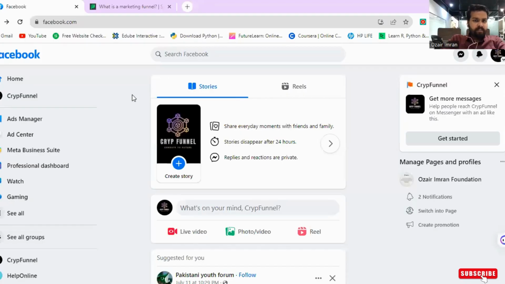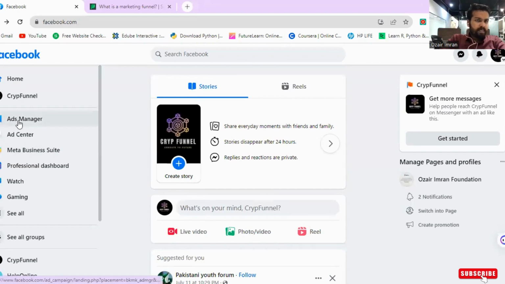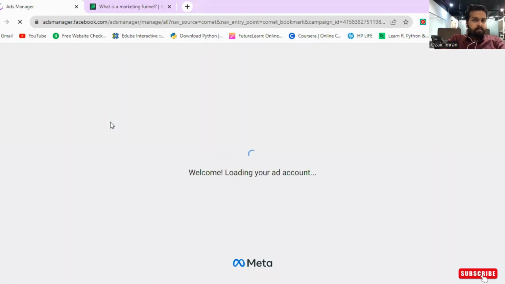So this was the page I was talking about in the previous lecture, ClickFunnels, which is a demo page. It has no audience and no posts up till now. So we will learn about the Ads Manager from this page. For example, if you own a page, if you have just started your business and you are looking to put ads of your business and reach the maximum number of audience, here's an option, Ads Manager. You can directly click on this option, and then you can go to the Ads Manager. The screen is quite visible here.